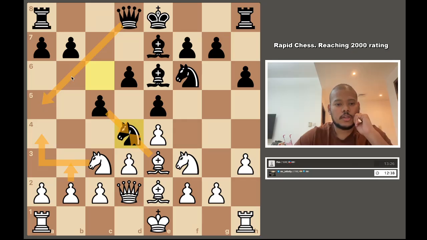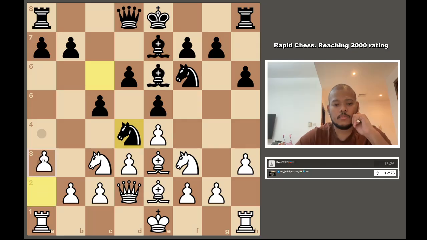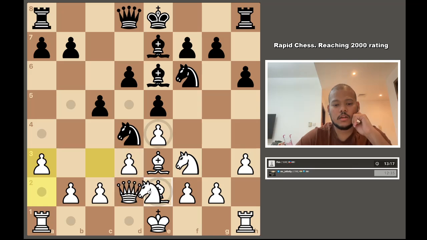Then he will push my knight with this, or attack with the other pawn. So even taking with the bishop doesn't look good. So I'll just make a square for my knight. Probably in the next move I can take it, or if he takes this bishop, I can just take back with the knight like this.